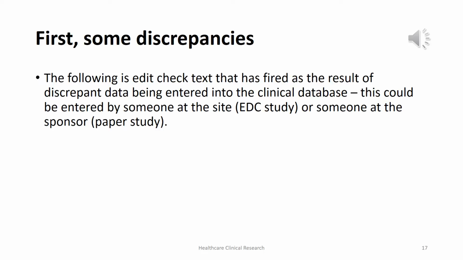So let's talk about some discrepancies. So the following example is an edit check text that has fired as a result of discrepant data being entered into the clinical database. This could be entered by someone at the site for an EDC study or someone at the sponsor for a paper study. Same process occurs.